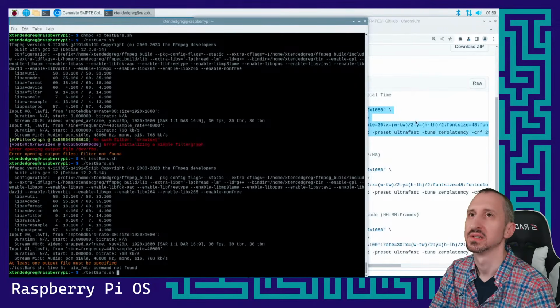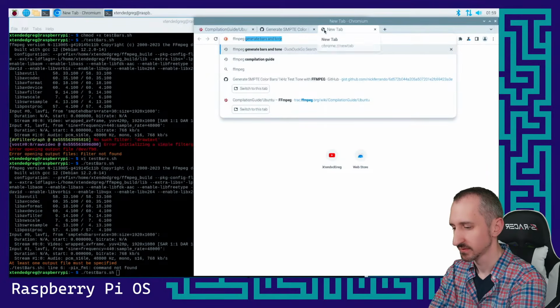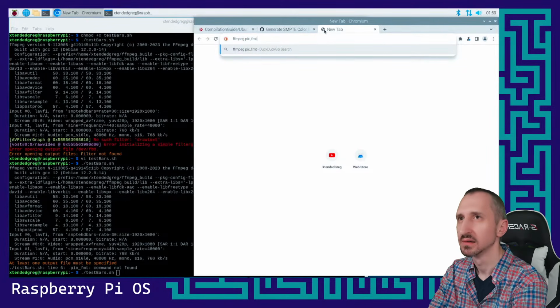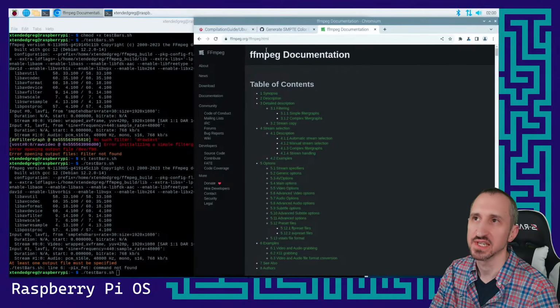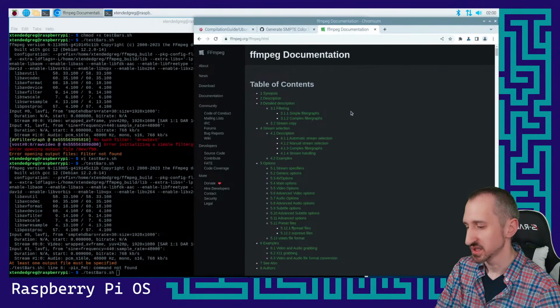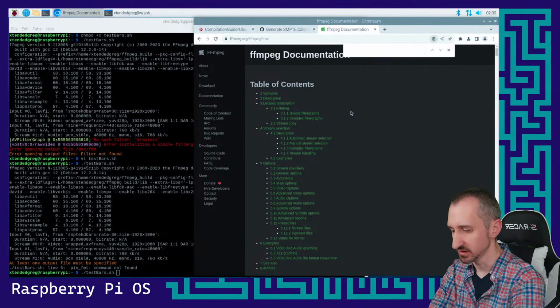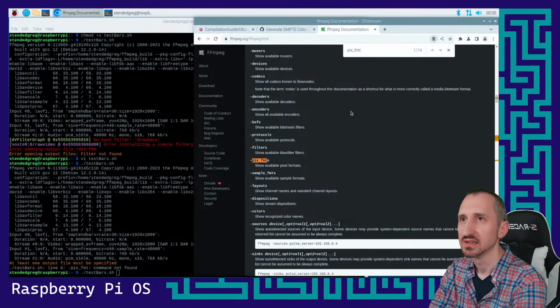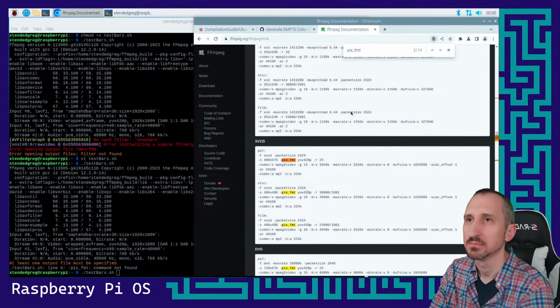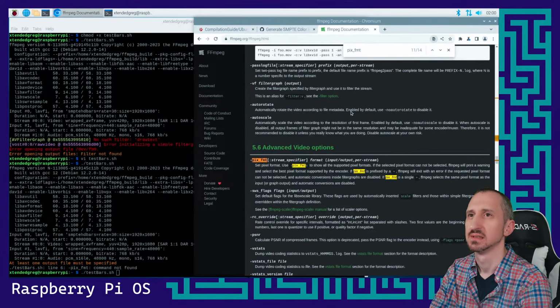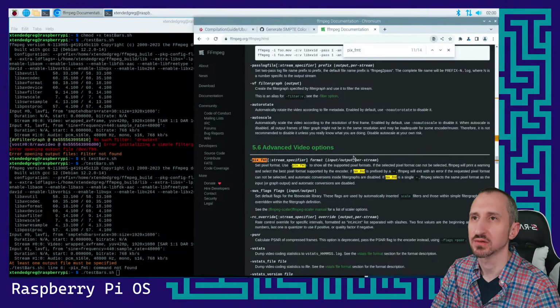And let me look up a reference. So this is your friend, which is the FFmpeg documentation. So I typed in just a general search, and then I'm going to do find in here, and I'm going to do pix_fmt. We see there's 14 options. We can look at pix formats. Right, so we did specify that right, but we need to put a correct format.